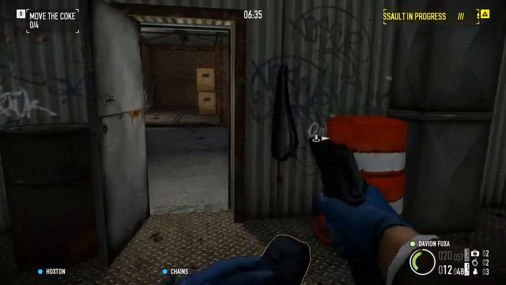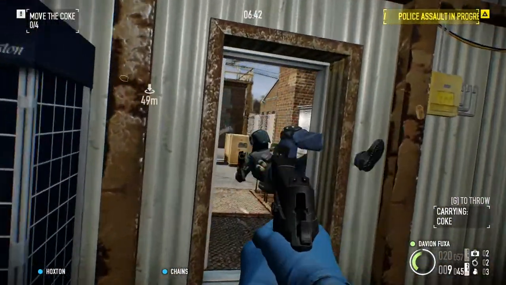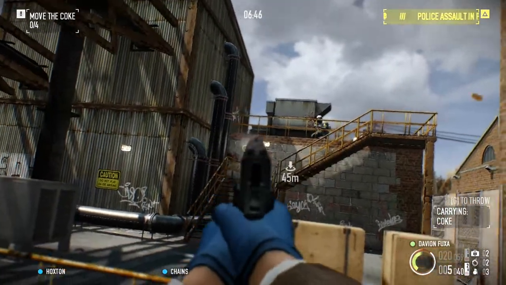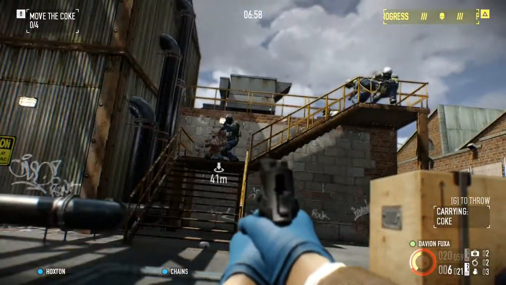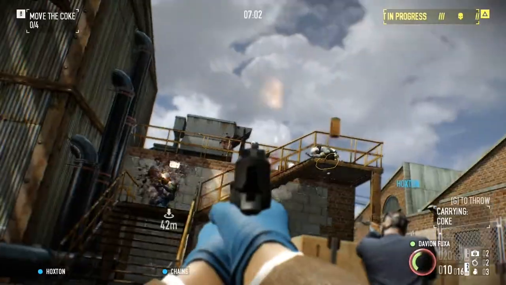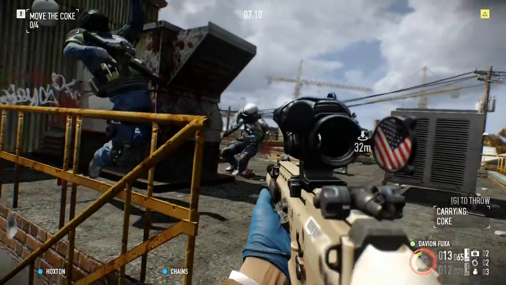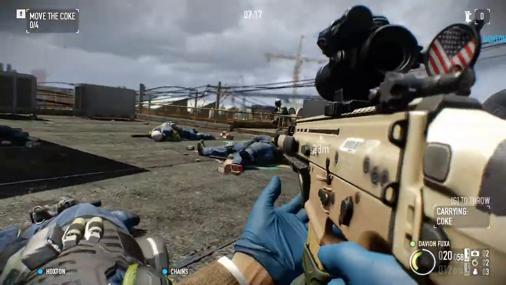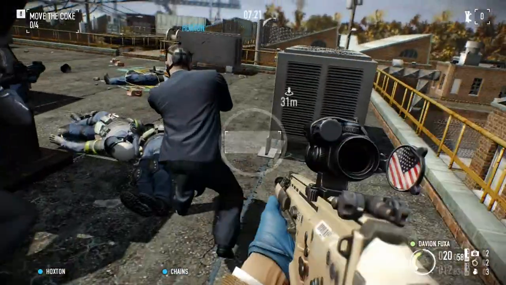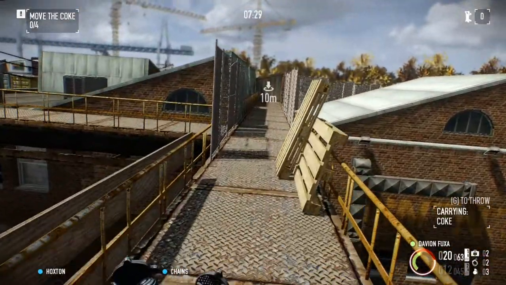So for the next little bit, we're just going to move all these sacks of coke up to that landing up there. Die, please. Good. I want them retreating. God, there's so many here. Okay, so they sort of stopped for a bit. We're just going to try and run across the bridge here. Yeah, we have to run all the way across here with a guy shooting at us.